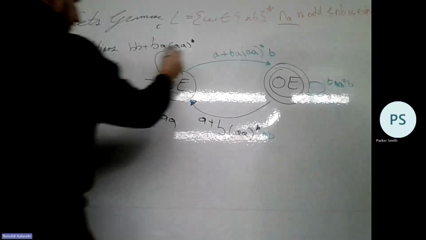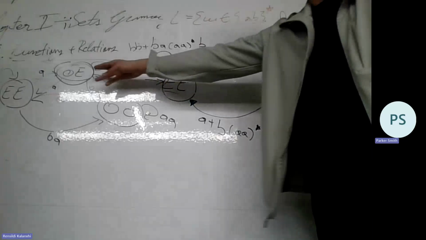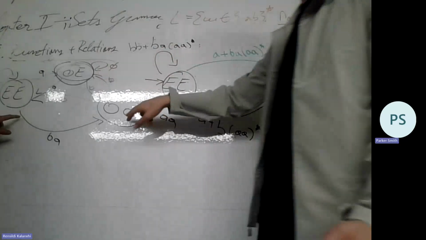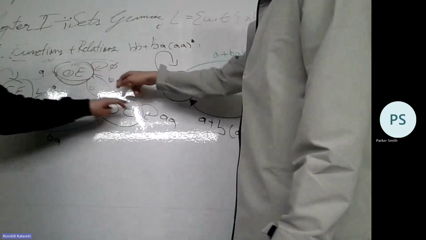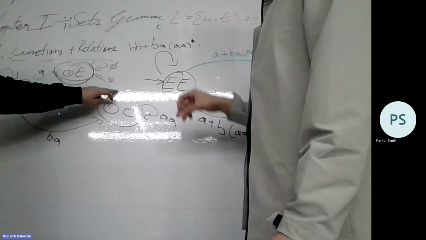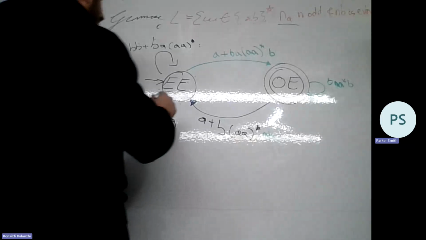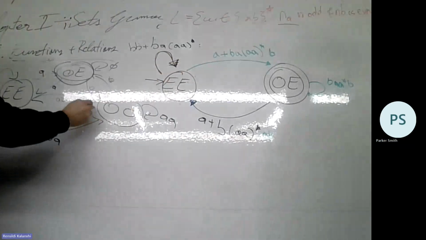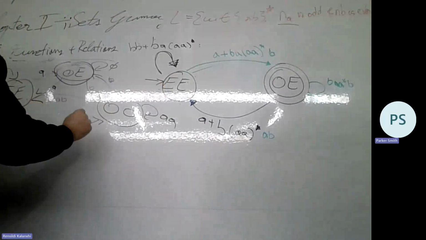And then AB. Wait, sorry, no, you went from OO to OE, you didn't go to EE. It should be AB at the end. From OO you went to OE, here you went to the final state. BA, AA star. And then you put B to OE, we're supposed to go back to EE, so we put AB. Because you're trying to go from EE to EE, to itself, this one by the way. It's trying to go from here to here. Exactly. Okay, this was the other one that I was trying to do.